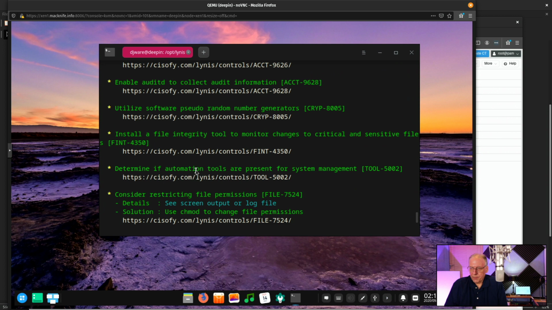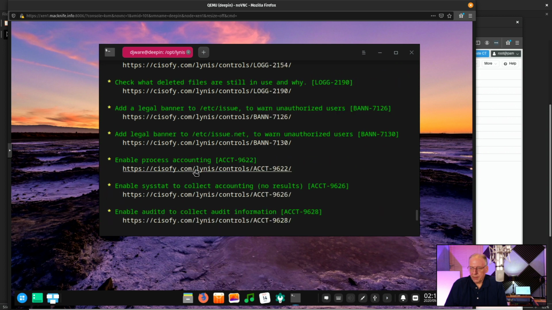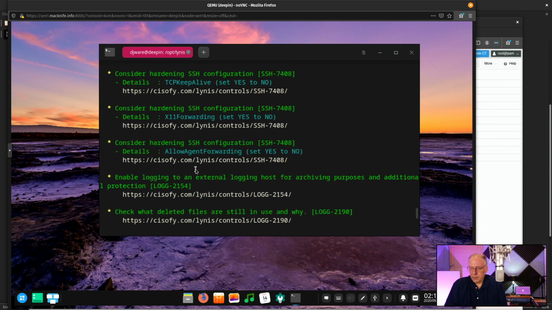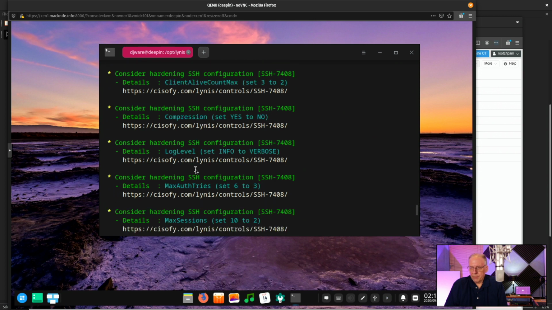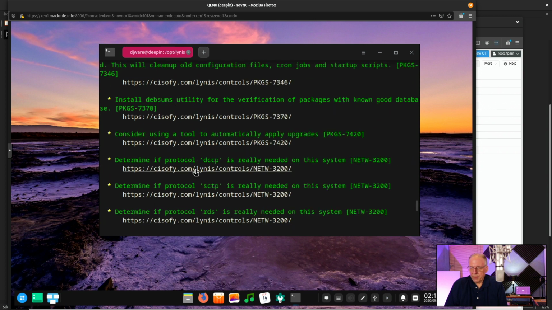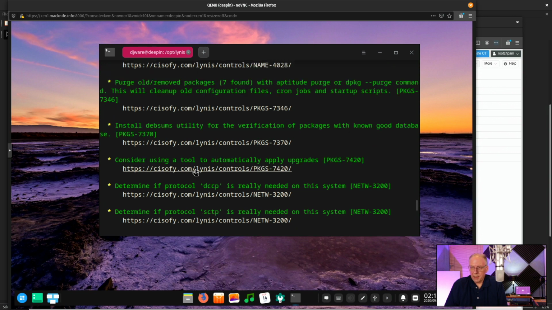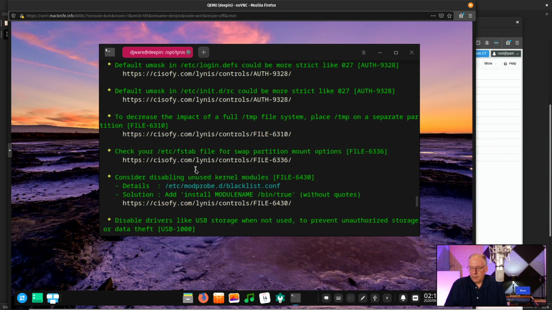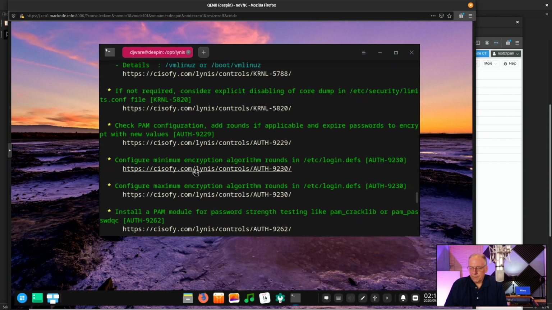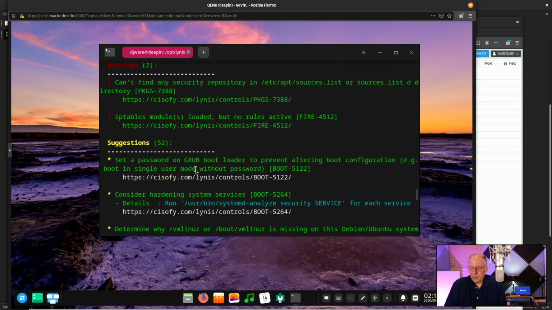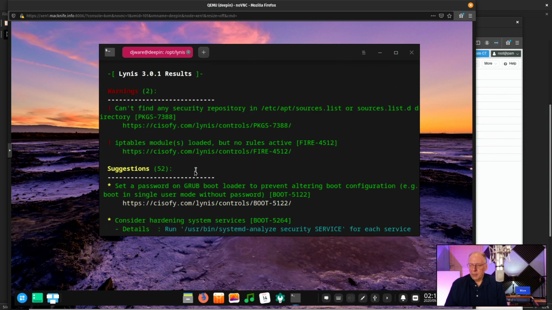All that looks pretty normal. Banner, deleted files, keep alive, all my variables that need to be changed. I've got some protocols that are turned on in the mod database that need to be removed. This is all hardening stuff. Oh, I've seen this, this is common with Raspberry Pis. They don't have a security listing.